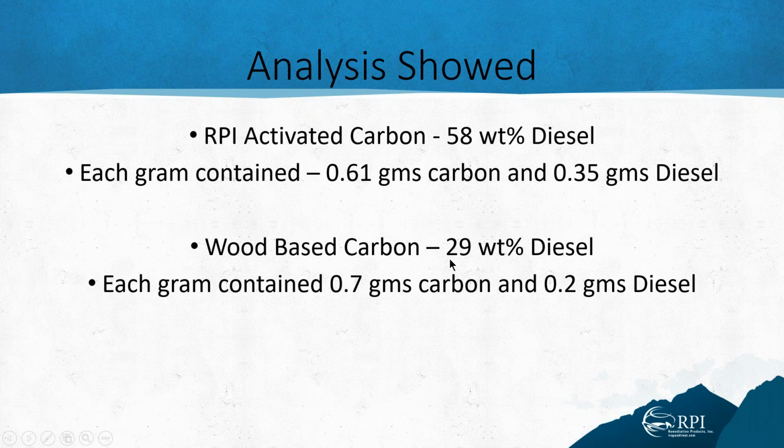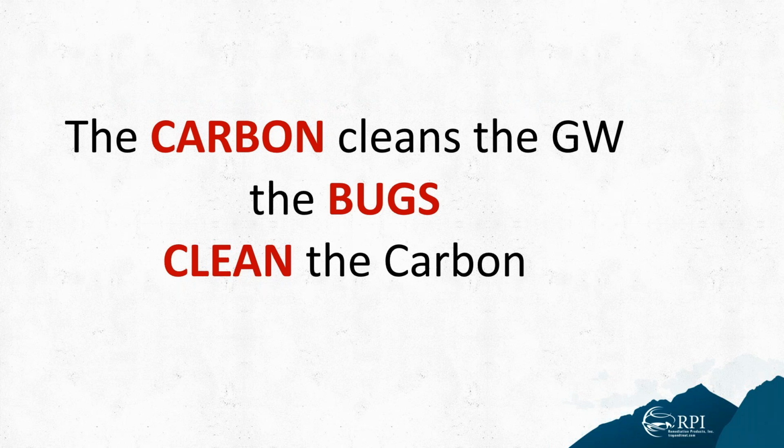So the industry was wrong in terms of the rule of thumb on the absorption capacity, but they still weren't thinking about this right, because even at 58 weight percent, you still can't put enough carbon in the ground to just use carbon to absorb all the mass on these LNAPL sites.